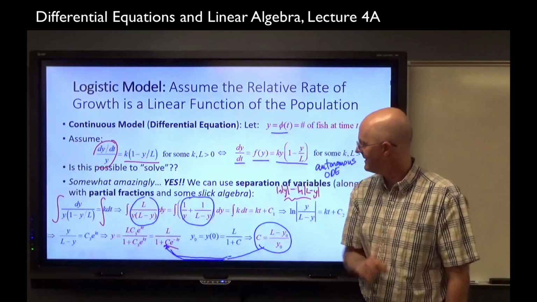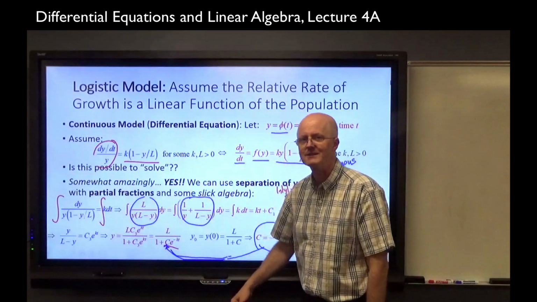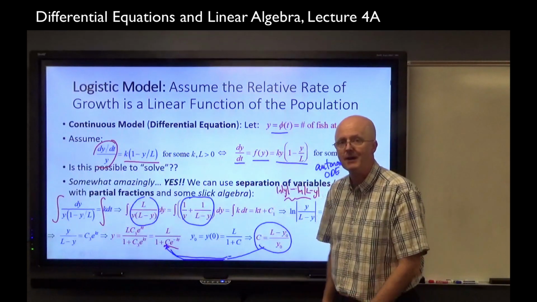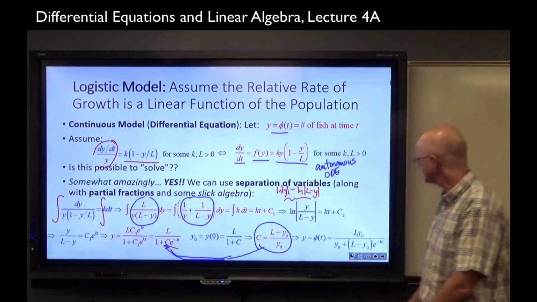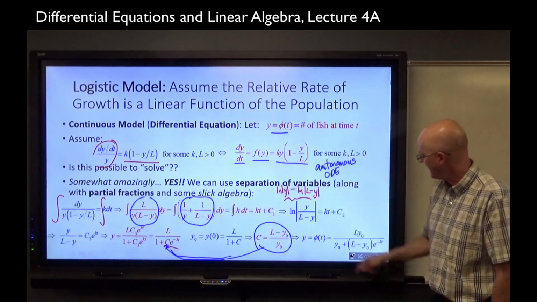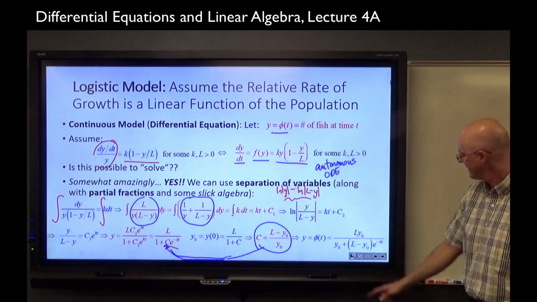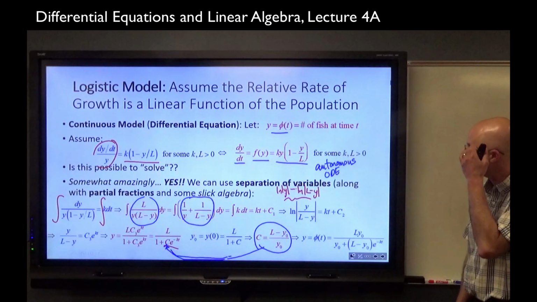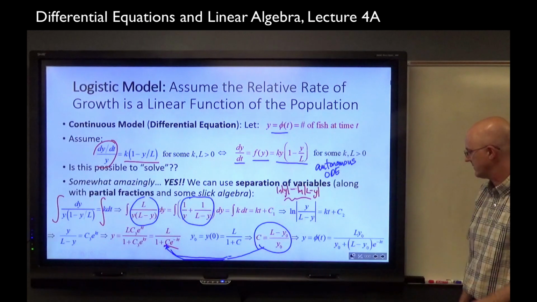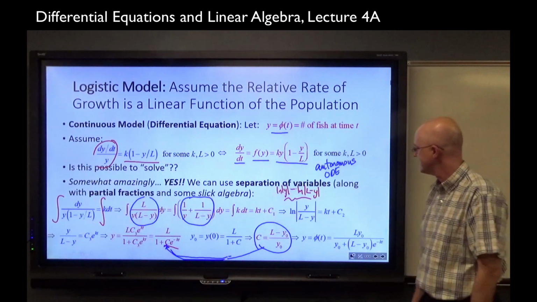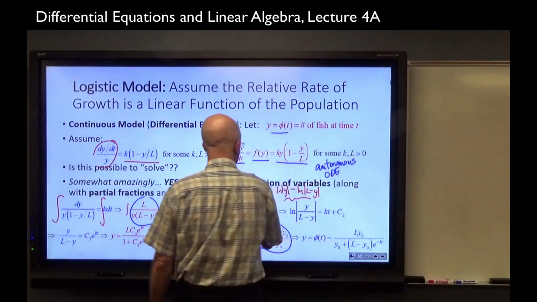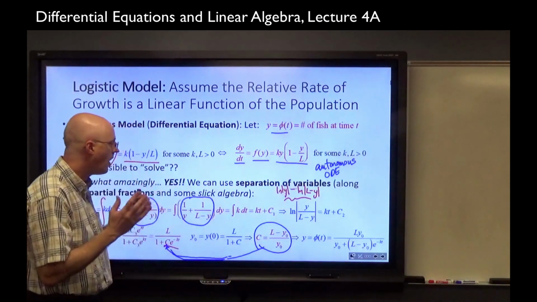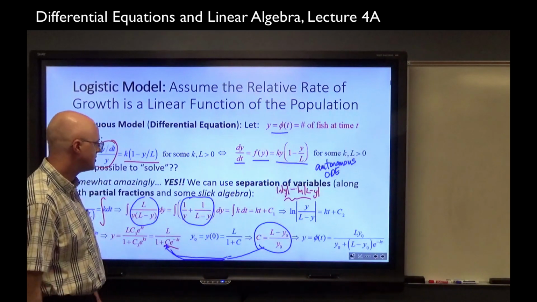And then you'll have fractions within fractions. If you want to get rid of those fractions within fractions, you can multiply the top and the bottom by y0. Here's the final answer. And I'm also adding the phi of t in. That's the unique solution of the initial value problem where y of 0 is the specific number y sub 0. You can check this also by plugging in the left-hand side and the right-hand side and simplifying and seeing that you get the same thing. All things that are worthwhile to do.